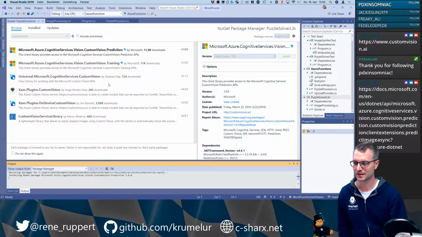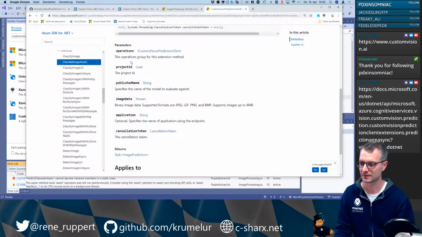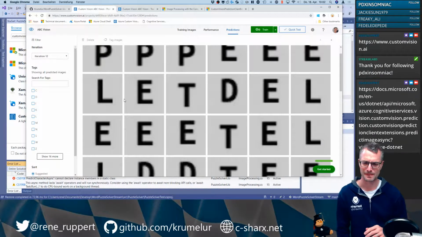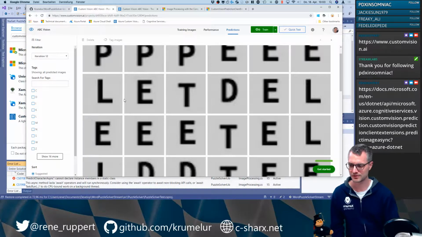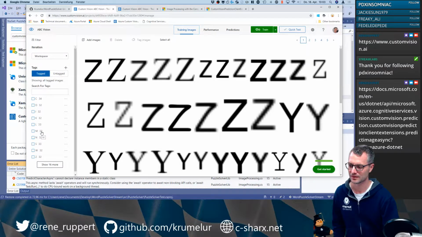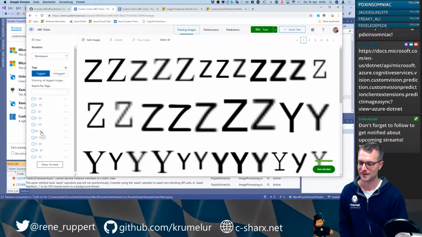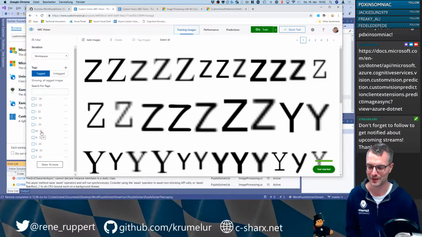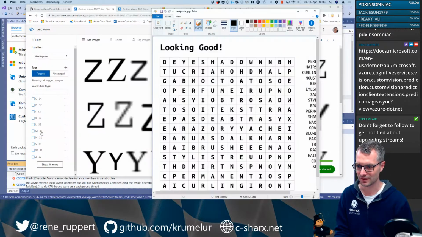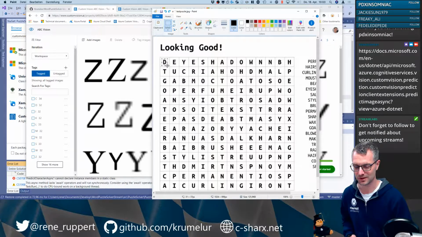So maybe one more word about training and uploading these images. You can imagine that what I did here, that was quite some work. And maybe the question is, how did I get all the individual characters? So if you look at this here, we've got about 30 characters each. How did I get them? Well, initially I really used copy and paste. So I opened up Paint and I just highlighted this and, oops, of course not like that. I selected this and I saved it as an individual image. But after like 3 characters, I was like, man, this is gonna take ages.